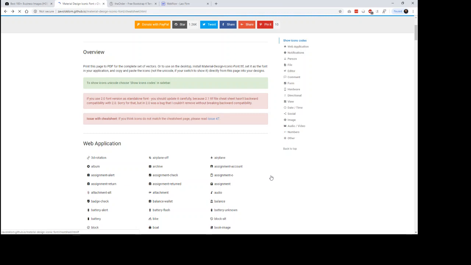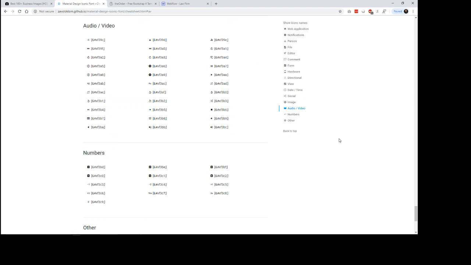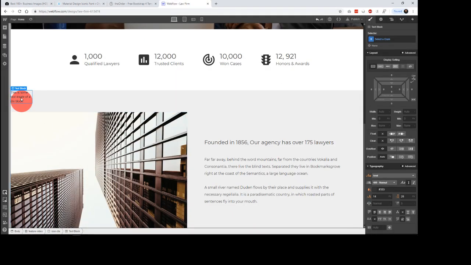And let's do audio video, and this should link us down to the bottom of the page where we have a play button right here. So we highlight that, copy it, come back into Webflow, and we paste it. We need to give that icon the icon class, and then it'll show up. Remember, we added the iconic font to our icon class, so it's really important that you include that.